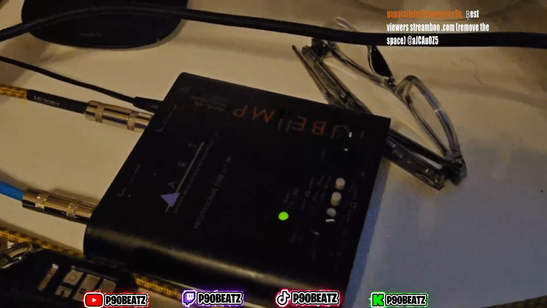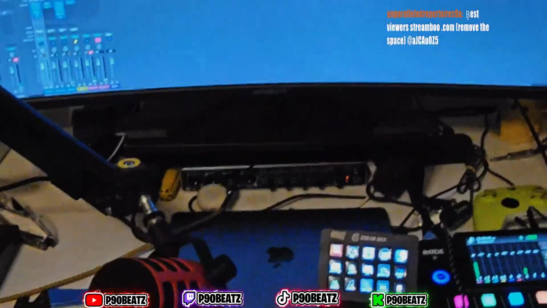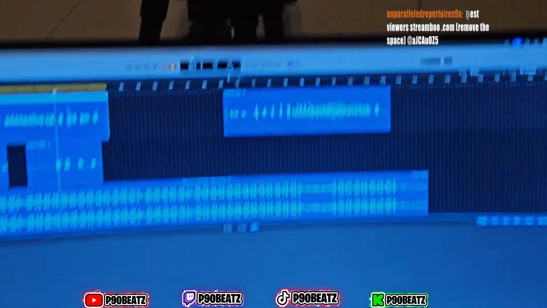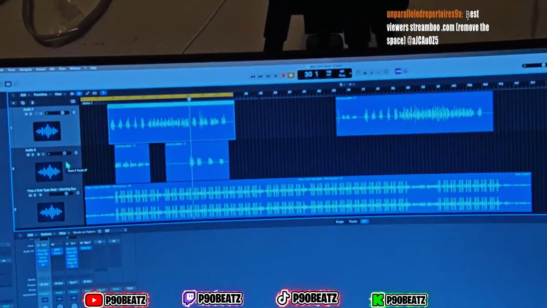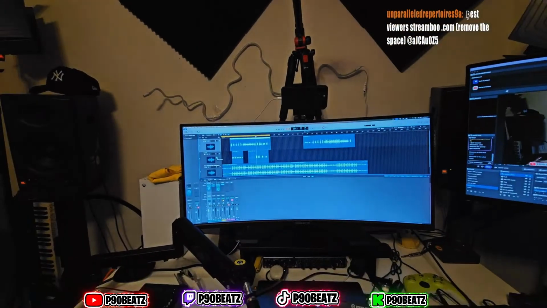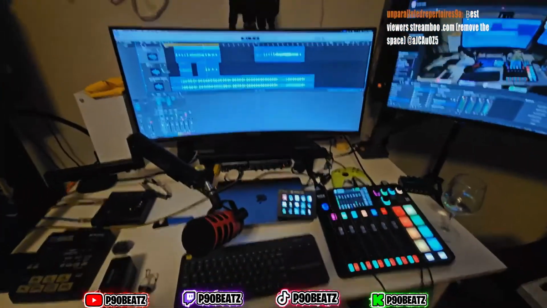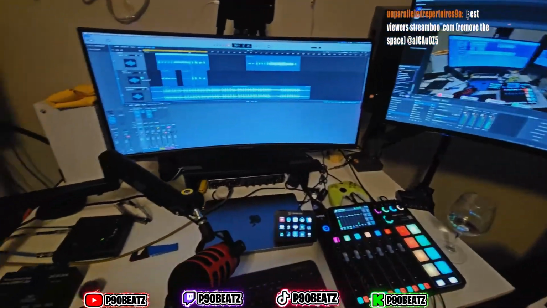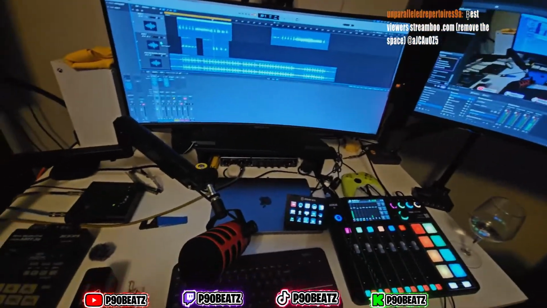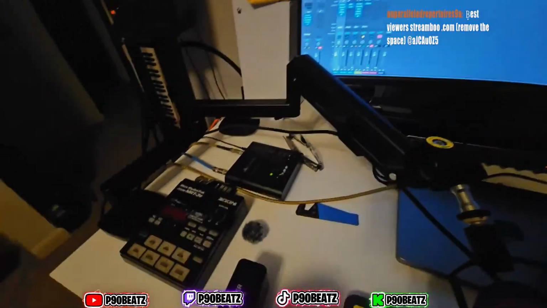All right. Boom. This is a little setup. See if I can show it to y'all real quick. This is my setup. Got the double screens. I don't know why this camera looks so weird compared to the iPhone. I don't know what I did. Is it zoomed in too much? Yeah, it is. Zoomed in way too much. That's why I look crazy like that. But yeah, this is my little setup. But anyway, I'll show y'all.